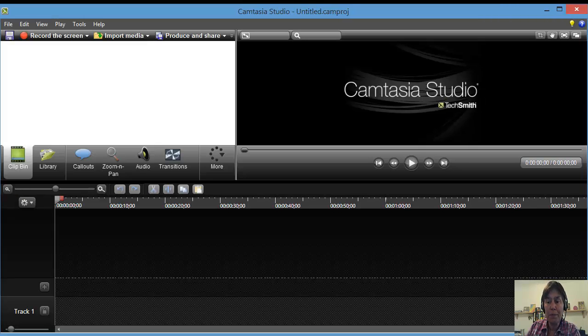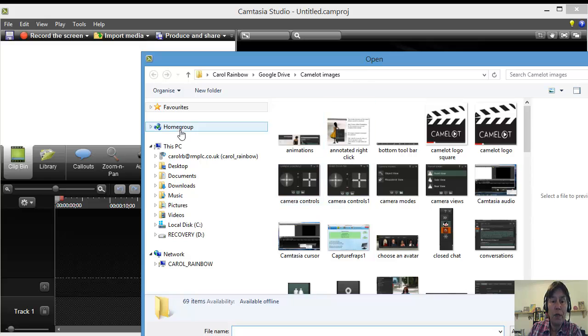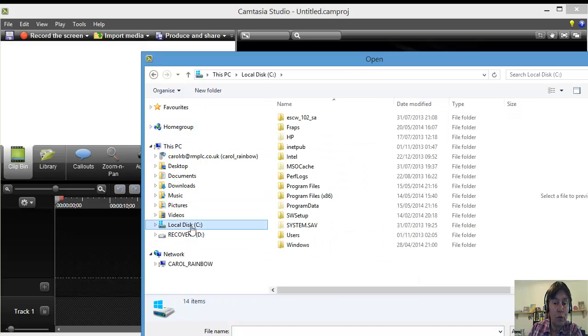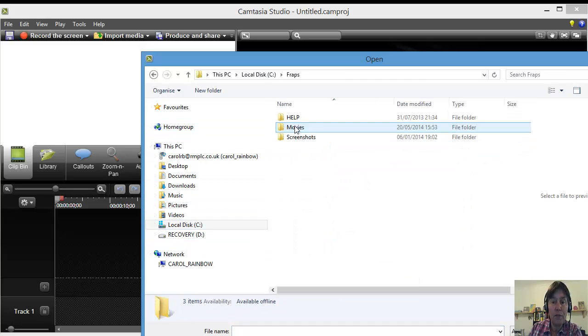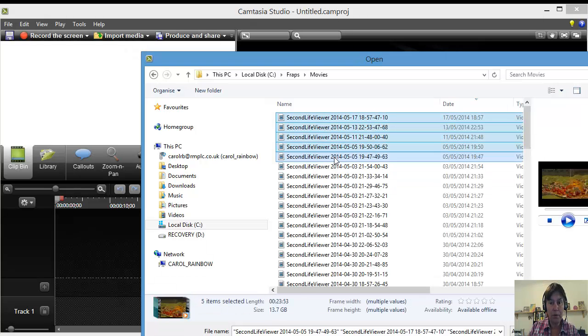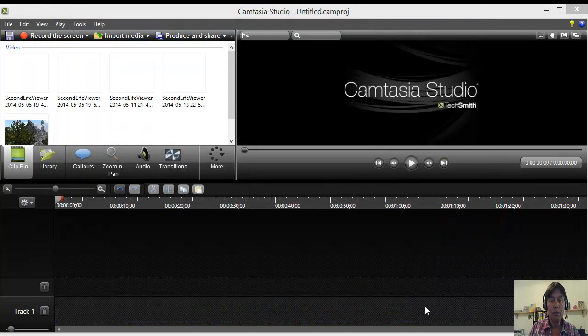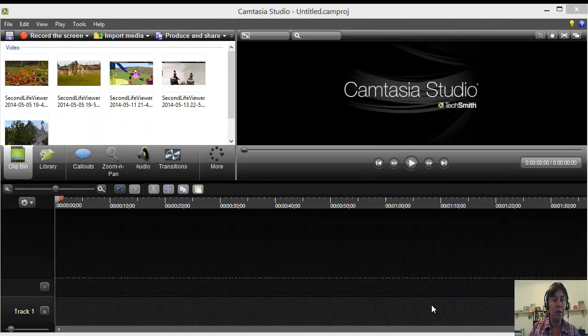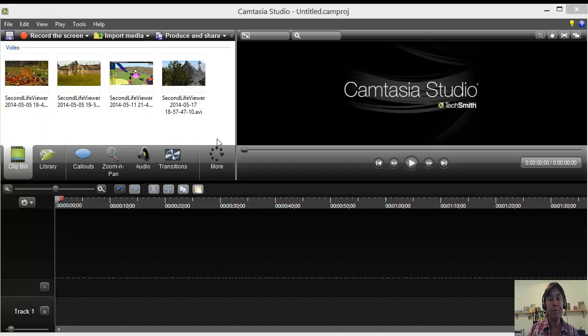So I've opened up the Camtasia screen, and now I need some films to start working with, some video clips to start working with. I'm going to go to my folder where I have all my films saved automatically, grab a few films from the top of the list there. Chosen them, now going to import them, and there they are. Oh, actually I can see that they're Fantasy Fair, so that's quite a nice project to work on.